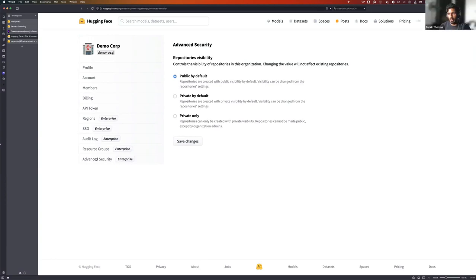And this is a really important feature, despite it being basic. What we found is a lot of enterprise groups want a default way of saying, we're a very private organization. We want most of our repos to be private by default, or you might have organizations that are the opposite.